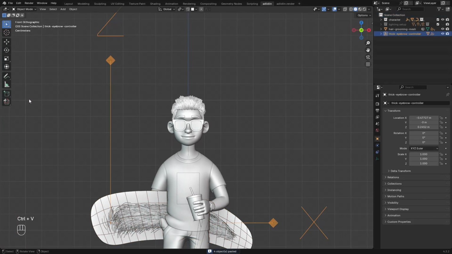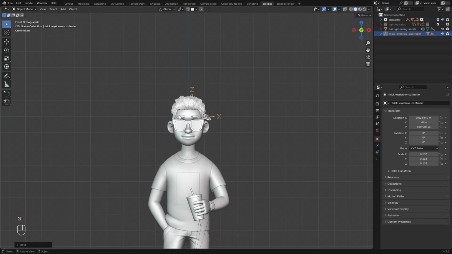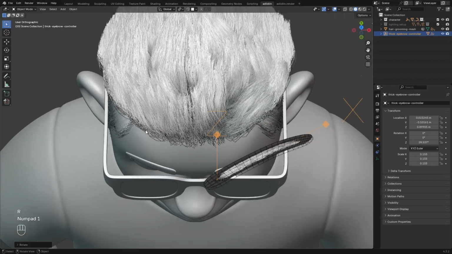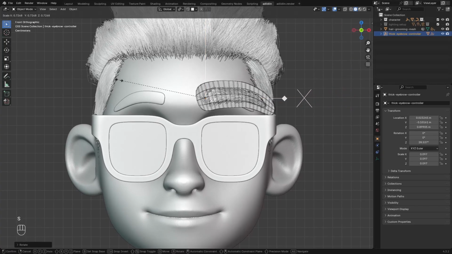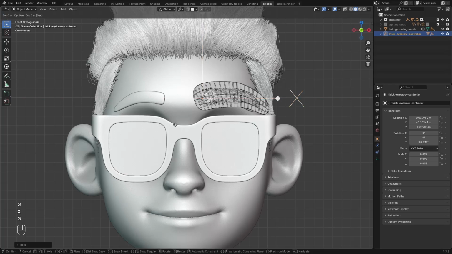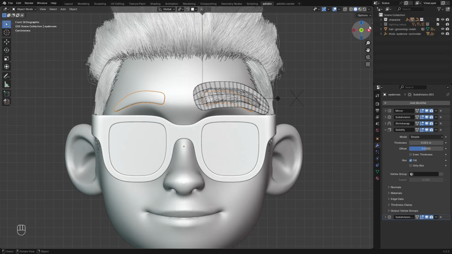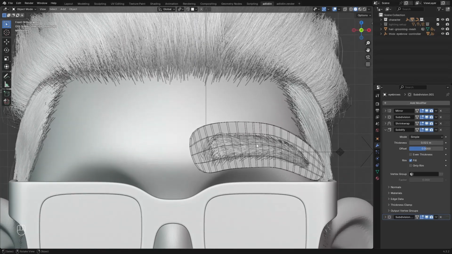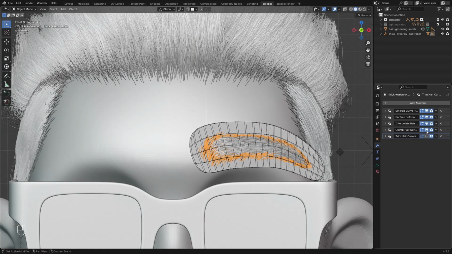Now, for the eyebrows and eyelashes, this was inspired by Nazar's videos, which I'll link below. But this is done using the new hair system, where you can play with the modifiers. The process is very similar to the head hair, but the eyebrow modifiers are much simpler. You can add more if needed, but this setup is already enough for my character.